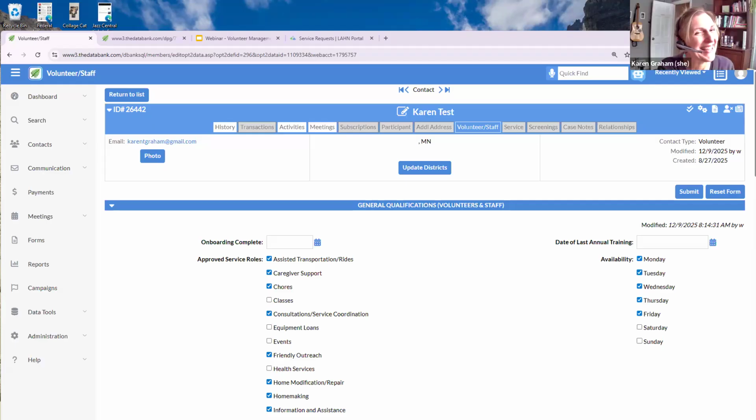It makes sense to me. But yeah, that's what happened to Barbara when I looked her up in the portal right at the beginning too, and I didn't see her. It was because that switch hadn't happened yet. Yeah, so just a little temporary workaround until I'm sure the Databank will address this and make it happen automatically in the future.